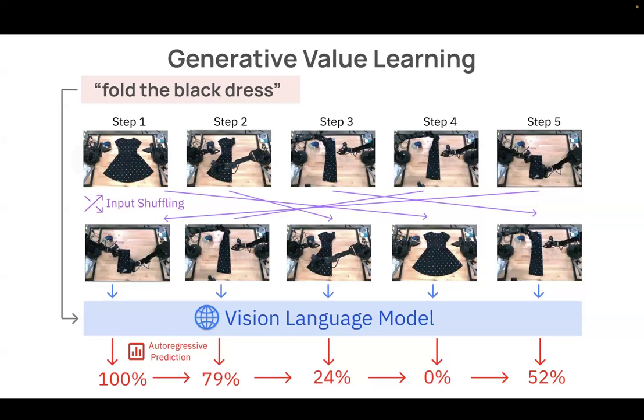In practice, we find that if you present the original video as it is to the vision language model, then vision language models today will hallucinate nonsensical values. Because it saw a temporally coherent video, it will just generate monotonically increasing values, even if the video you presented were a failure trajectory. My hypothesis for why this is happening is because at pre-training time, vision language models are largely pre-trained on tasks like video captioning, or video tasks where you look at a whole video in the temporally correct order and try to do some summarization on top of it.